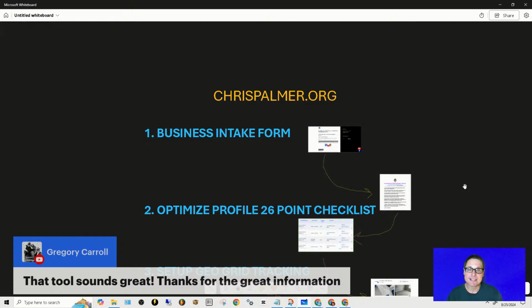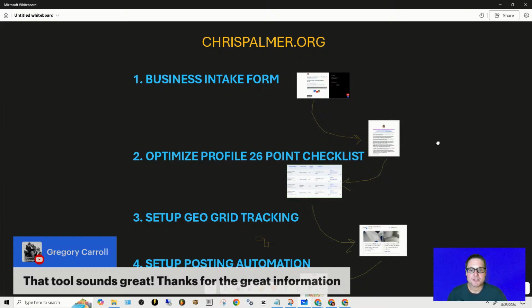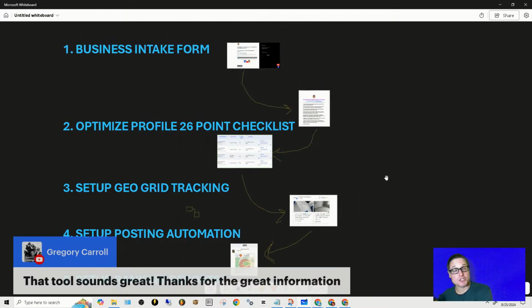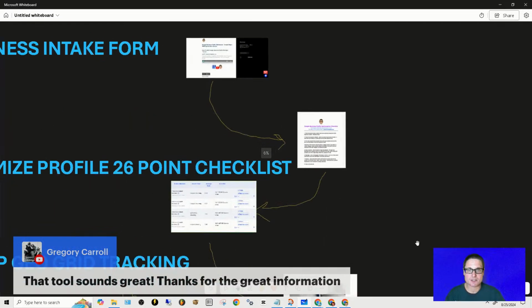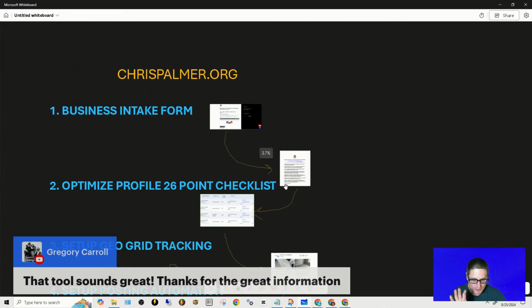The next element of our management service will have to do with taking care of the actual optimization of your profile. A lot of business owners can get hung up on this. We have a 26-point checklist, plus there's small odds and ends. Do you have interior photos, exterior photos? Do you have video? Do you have products? Do you have services? How many services? Looking at the competition, figuring out each and every one of the optimizations that need to be made for the best result for you. On top of that, actually making the required optimizations is a very time-consuming, tedious process. We will take care of the optimization.